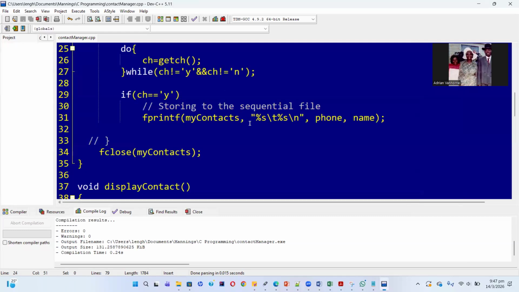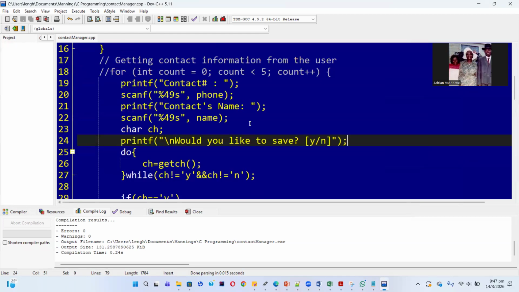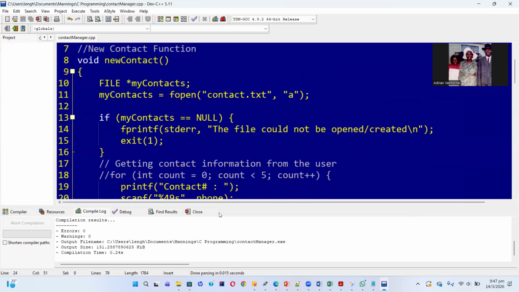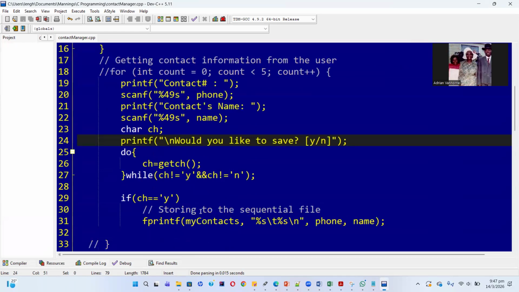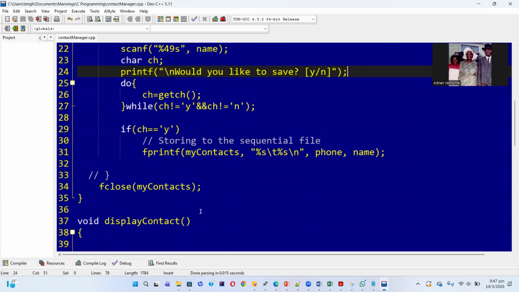All right. So that is how we would go about breaking this program into different modules. Of course, as I said before, there are other modules that can be created.